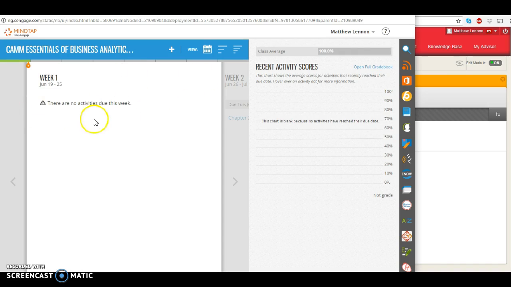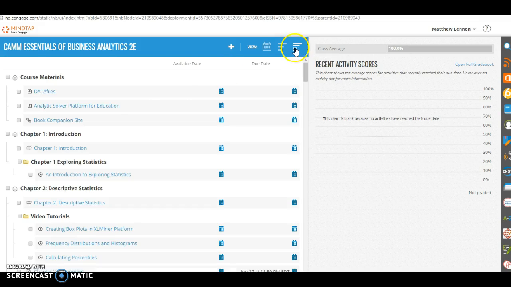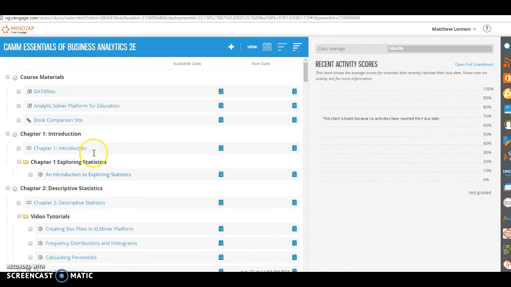So we get the weekly calendar. There's a number of things that you can do here. It opens to the gradebook, but over here you have the textbook that you can go to. There's plenty of links, but generally the way I do it is I click the date manager, and there's a bunch of different things.